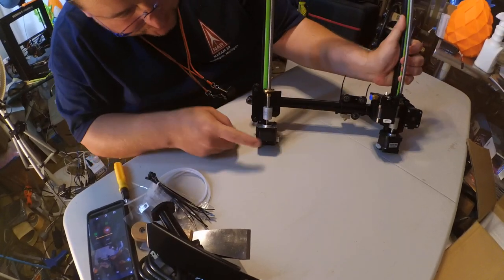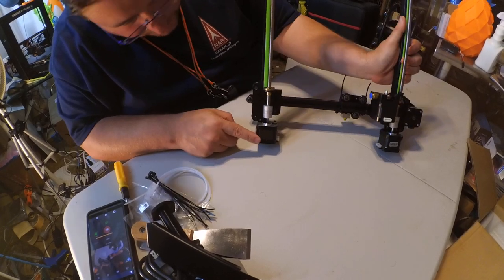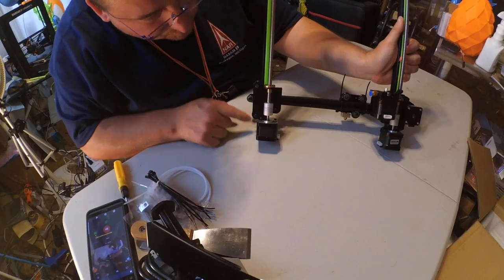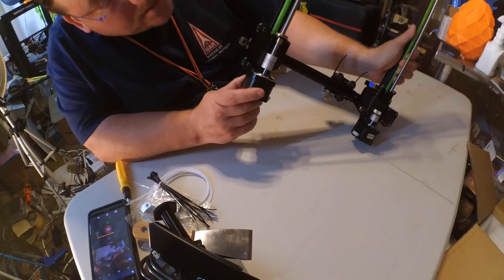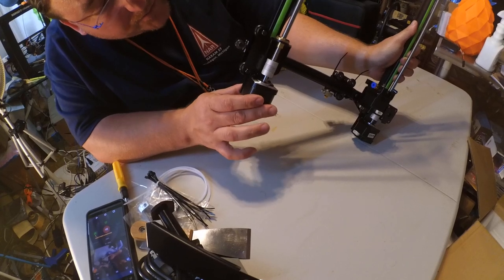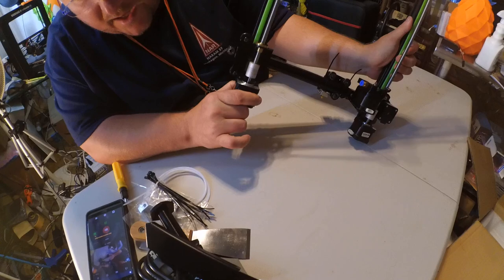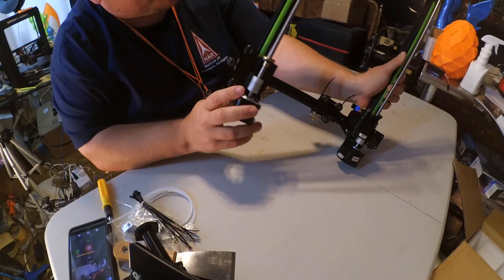So here is your stepper motor. Not the greatest attachment to the main body, but it is steel. It is this one steel plate here. And how does that attach? Looks like it's a pass-through. I would probably want to bracket this because I can move that. It's not a big deal, but I would rather that be pretty firmly attached. So I will probably bracket this thing to prevent that from making any movement. Not bad though, I bet you it'll work just fine.